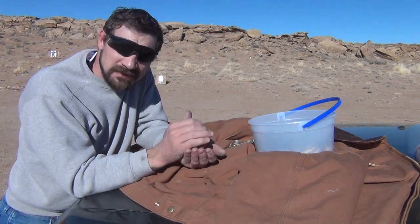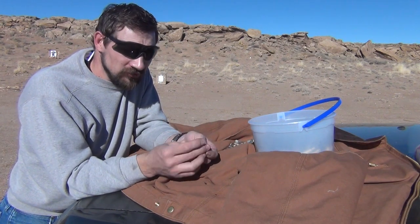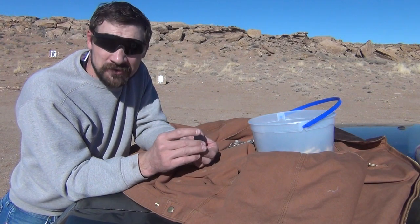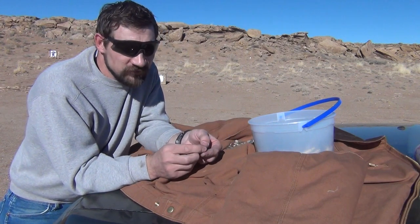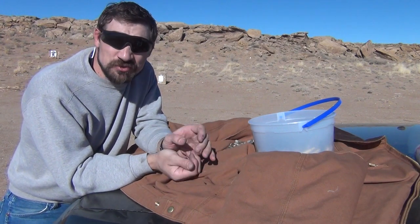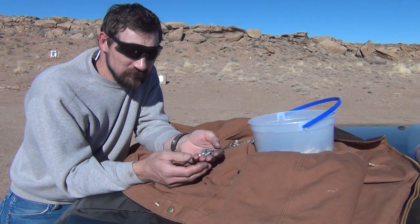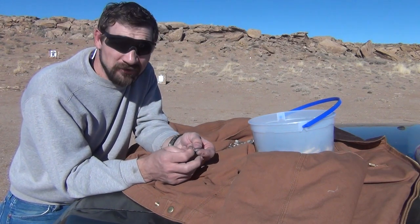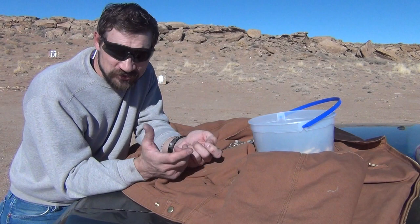Those stragglers might have been due to the fact that I was shooting old primers — these primers were old. So I might do another shot with these with new primers; the powder was good. My thoughts are: for children, like the guy said, they would be excellent, because it's like shooting a .22. The stopping power is very minimal — I don't think they would go through a piece of wood — but that doesn't take away the fact that they were fun to shoot. It was a good day out here at the range.